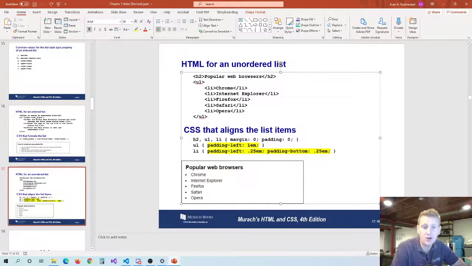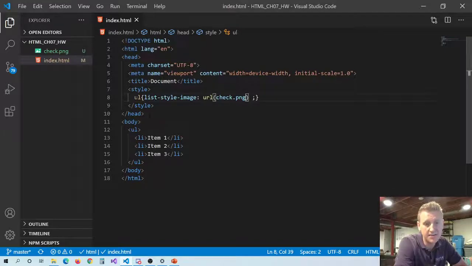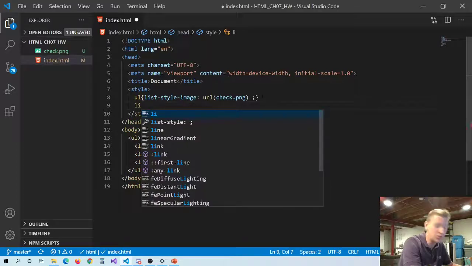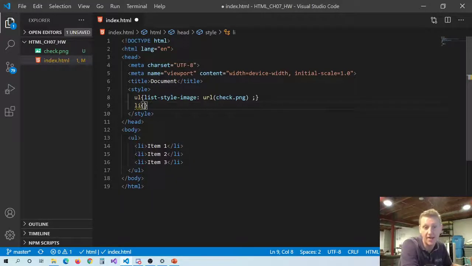You can target all of your unordered lists by targeting UL, but you can also target the LI. So you'll notice here, sometimes what you'll find yourself doing is you'll target the list. So if you want to change the bullets on the list, you change the list style type on the list. But sometimes you might need to target each individual LI and do something with the list items themselves.